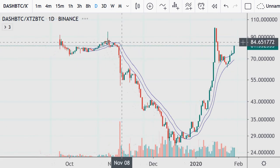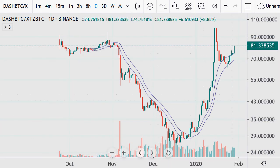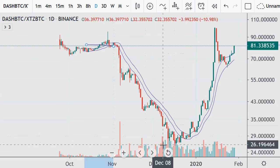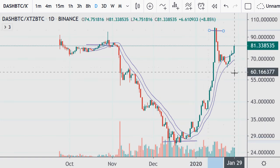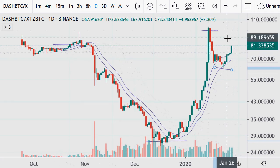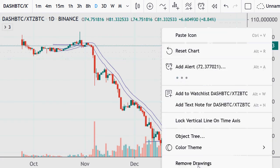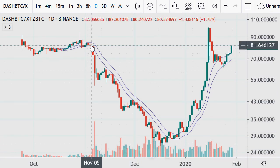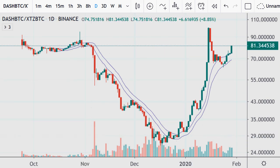On the daily chart, again, you can just see the volatility, just how fun this trading game is. When you have a market that can go from 82 down to 26, back up to, well, this time it looks like 97, back down to 63, and right now it looks like we're having an excitation of the 18 average of highs on this example. So what caused such a big decline here from November all the way to December and such a huge rise? Well, Dash has been rising recently, so that's one good reason.